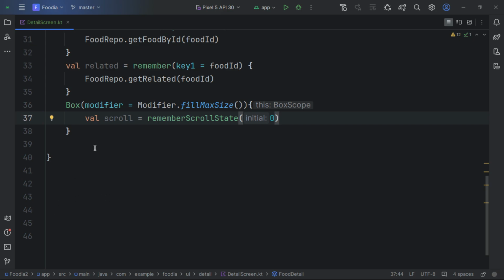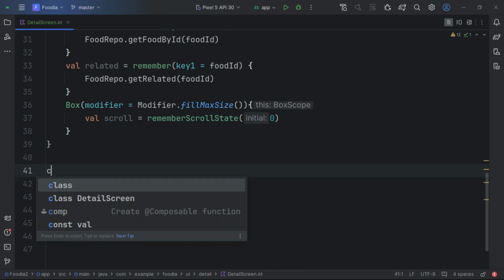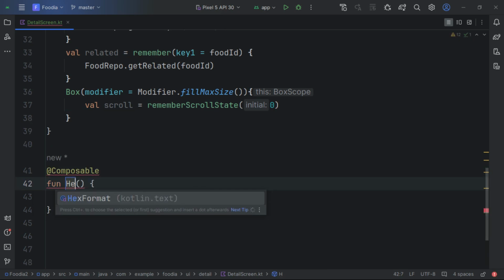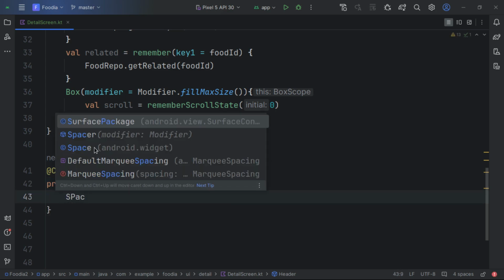Okay, the next case is we want to create a header. So we can create a separate composable for that part. So let's create here another composable and let's call this header. Okay, let's make this private. And for our header, we are just going to make a spacer.